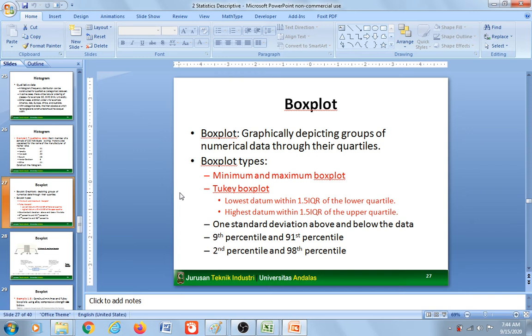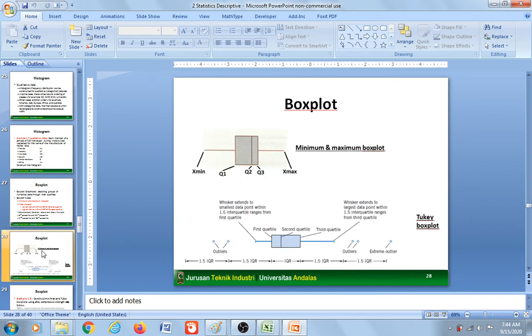There are two types of box plot. The first one is the minimum and maximum box plot, and the second one we call the Tukey box plot. Here is how the box plot looks. The first picture is the minimum and maximum box plot.